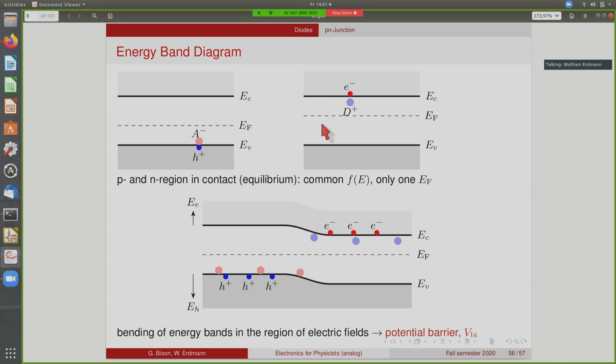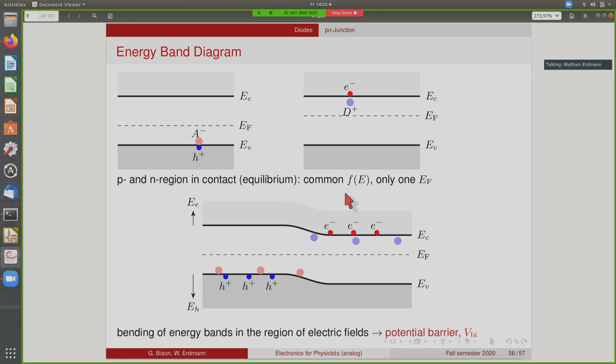This is often also shown in terms of an energy band diagram. So here we have the P region with the acceptors, when it's ionized, we have holes here. And to have more holes here and fewer electrons there, this corresponds to moving the Fermi level down from the middle. And on the other side, we have the donor and the electron. Having more electrons in the conduction band means that the Fermi level must be closer to the conduction band. So here we have a difference in Fermi level.